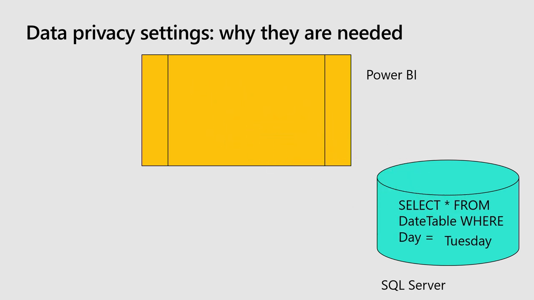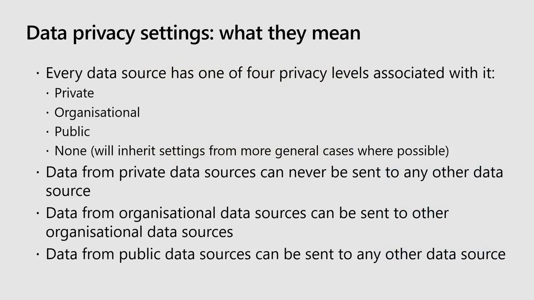By send, I mean this, by embedding it in a query that is built from query folding. So we've got those 3 levels of data privacy. None is the default, and none simply means we don't know yet. So none could result in you being prompted to set a data privacy level.